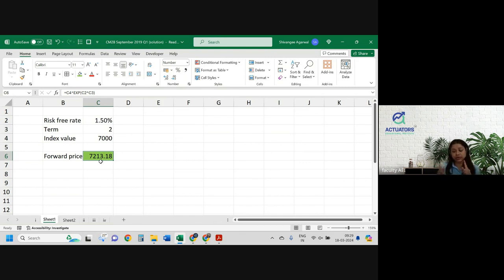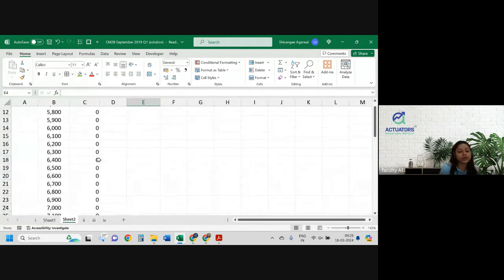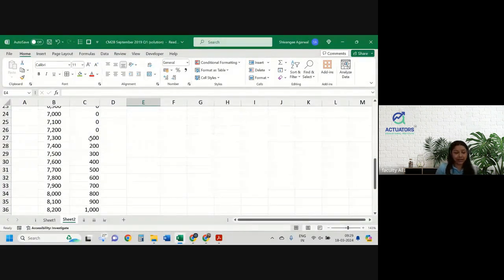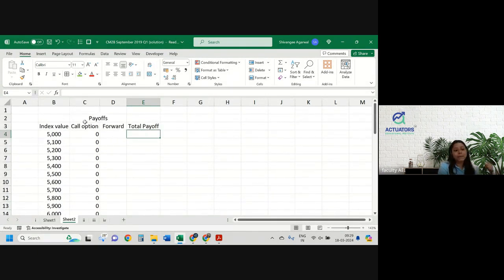Now, you understand how the payoff looks like. For the call option, you will have a positive payoff starting from 7200, and from 7213 you will have a negative payoff for the forward. So ST, ST will be cancelled, hai na? After 7200, this is ST minus K and this is K minus ST. So ST cancel out ho gaya. Aapka bacha kya? The forward option ka K, which is 7213, minus this, which is 13 ka positive. So, just visualize kar lenge agar hum log, without making the graph, this is how it should look like. Even now, it's not possible for you to get this kind of sum in paper A, but agar paper A mein aata, this is how we did, because yahan pe it's very easy to make in Excel.